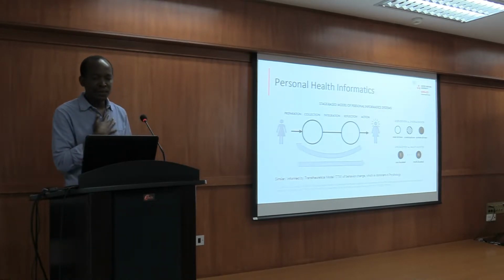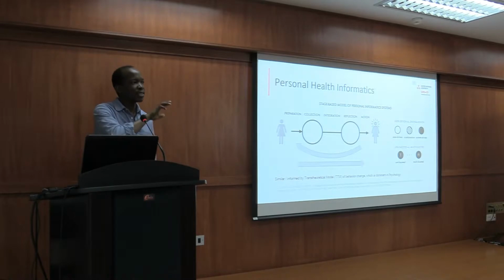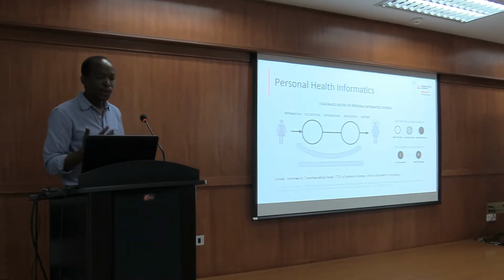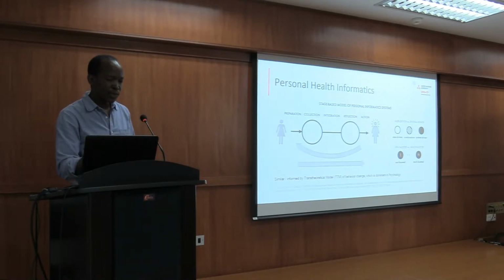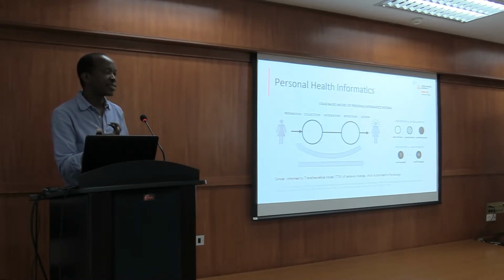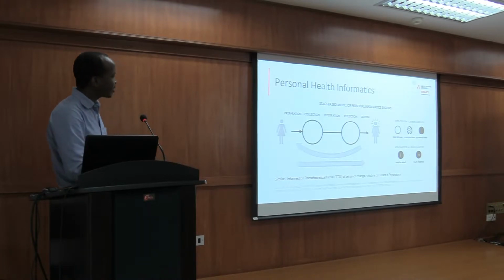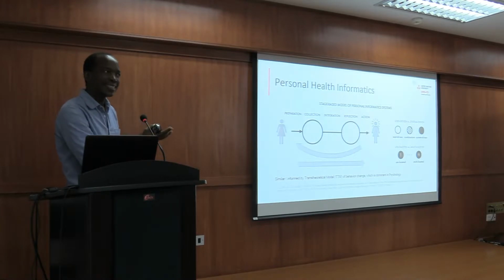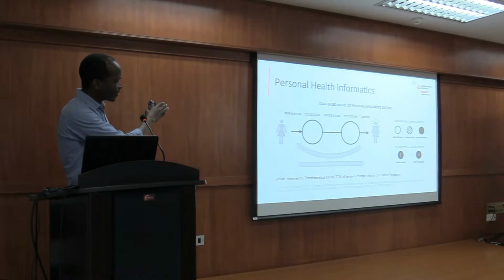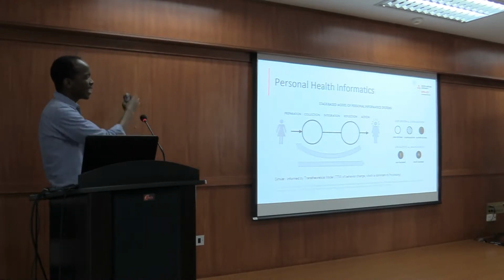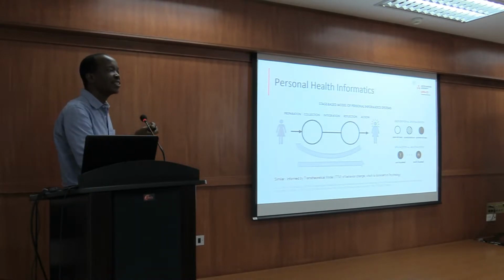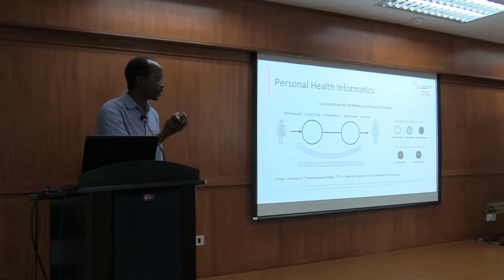There's been a lot of work done, particularly from the information sciences and the computer science point of view. And some of the personal health informatics models, the famous one is this one. It's called the stage-based model of personal health informatics, which essentially says that people go through these 5 stages of using data for their personal well-being. So preparation, collection of data, integration, reflection, and action. Ultimately, it's about this action which either is a behavior change or leads to a certain health outcome.